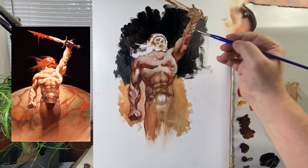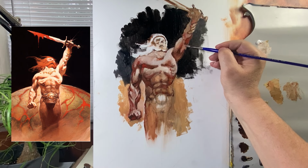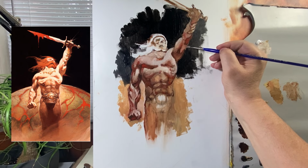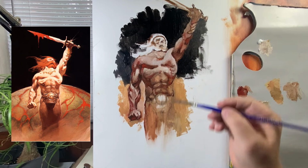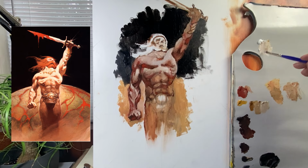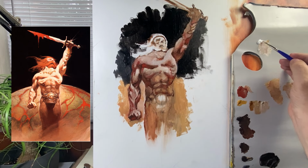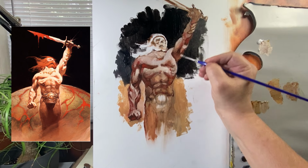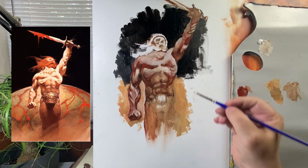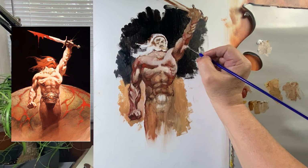So it's our first pass. Let's go in some white. Bring that out right there. Some more. Right there. Page right there.